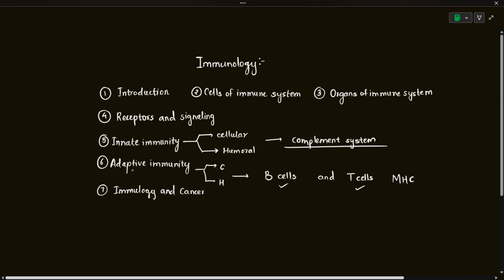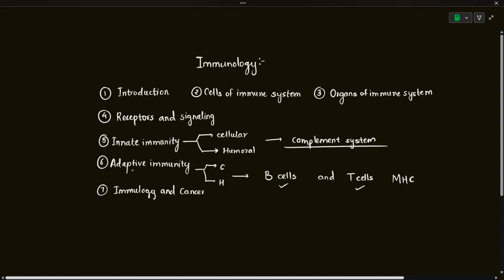When the body is functioning normally, the brakes will be activated when there is no need of immune response. Let's say a pathogen enters the body and is going to have some harmful effects. So we elicit the immune responses, and those immune responses kill the pathogen. Now the immune responses need to be stopped, so the brakes will be applied, right? So what do tumor cells do? They use those brakes to their advantage.